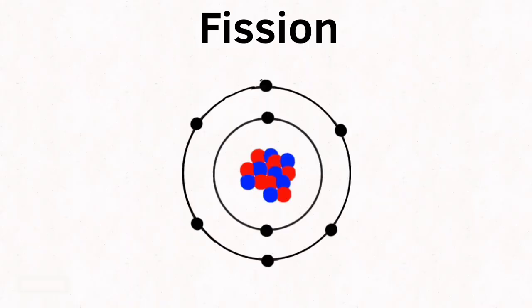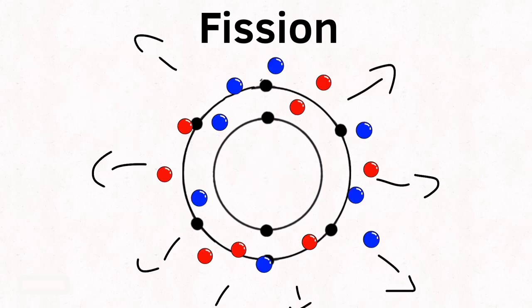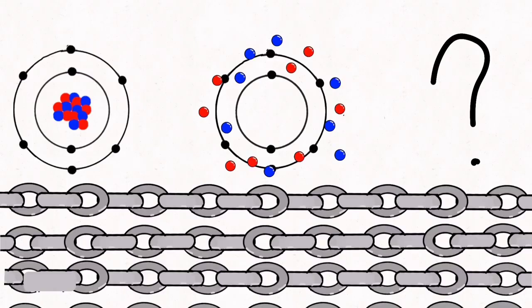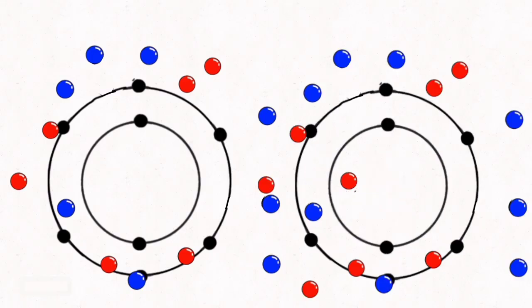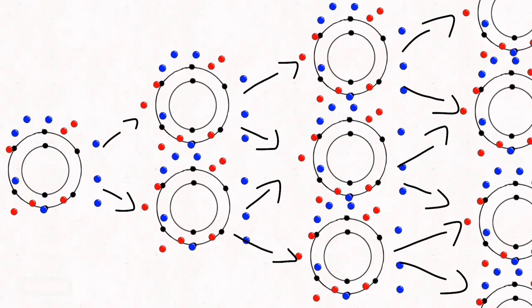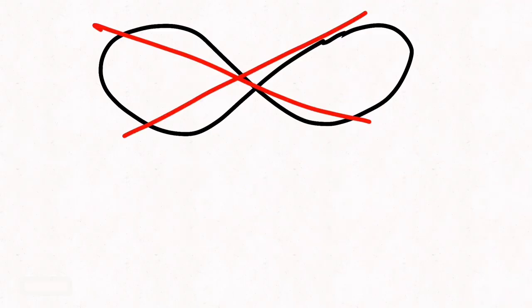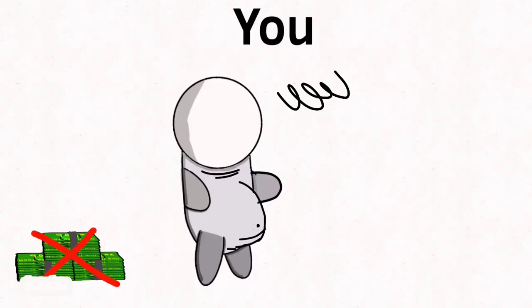The fission of a nucleus happens because heavy nuclei are unstable. The instability means that these nuclei can split apart randomly, leading to fission. But that's not it. This has a chain effect. When one breaks down, the particles which are sent flying will hit the nucleus of other atoms too, so those will split apart too. This leads to a ripple effect, where fission just spreads out over a huge area, but it won't go on forever. Dummy. It usually ends in less than a millisecond, like you in bed.